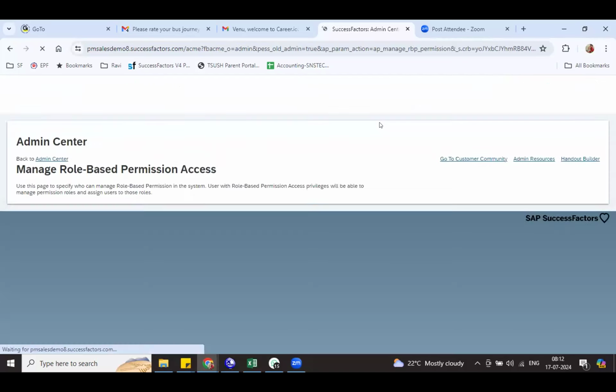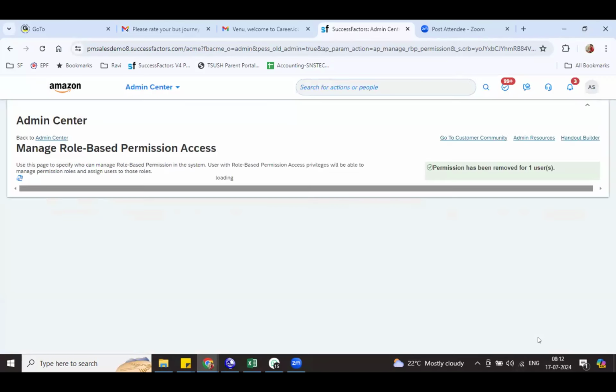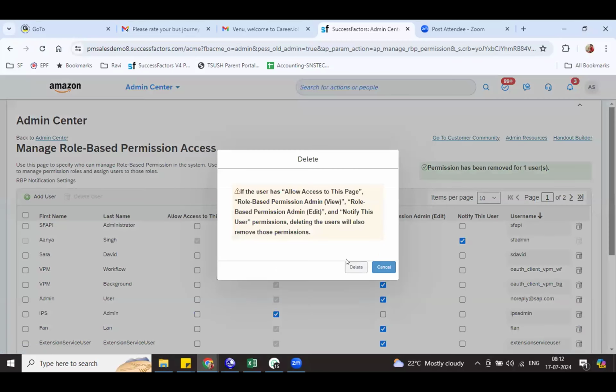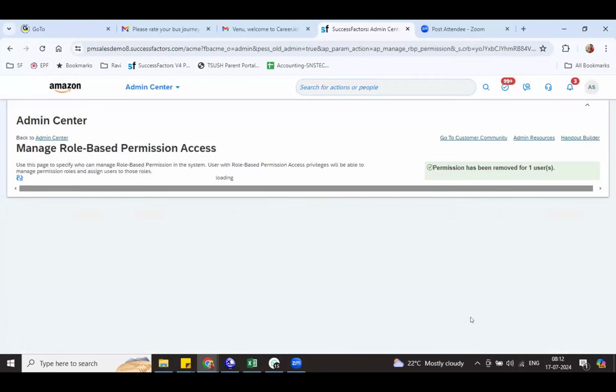If I go to this page, I can see who has access to permission groups and permission roles.